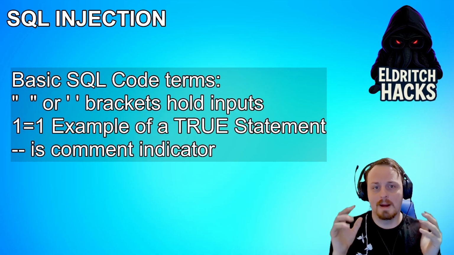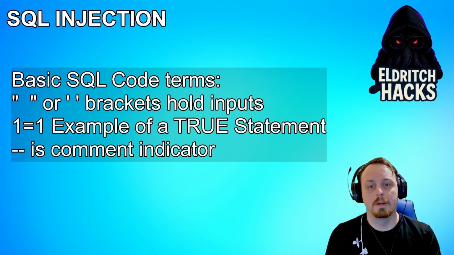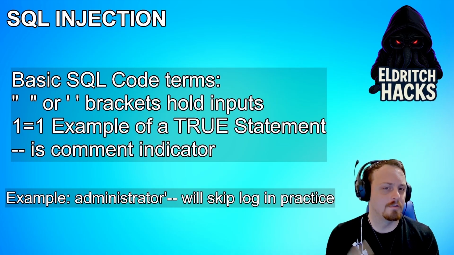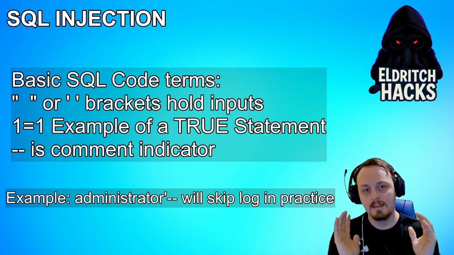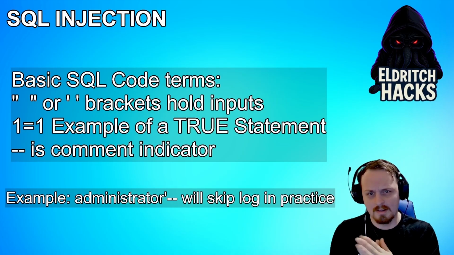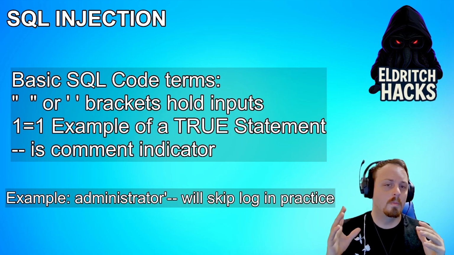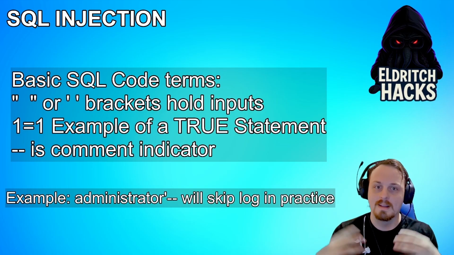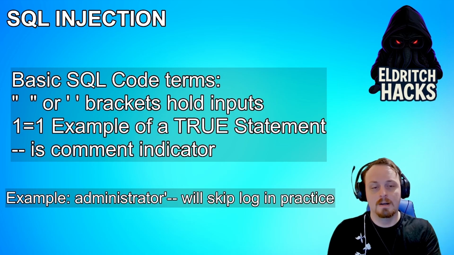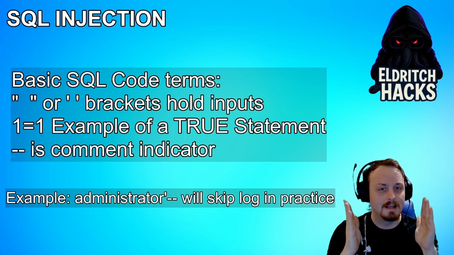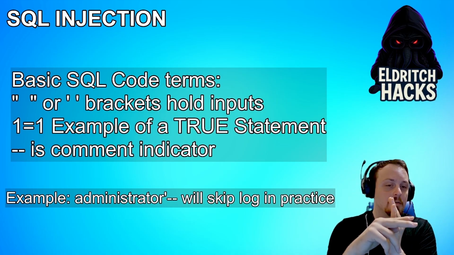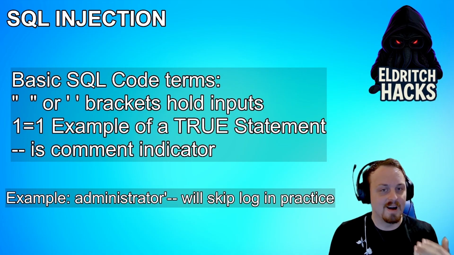Let's use an example of combining all these terms together. So here is an example that I wanted to show you guys, and it is me trying to get into an admin-based account. And we use the following SQL injection. Now let's break down what exactly is happening with this. Obviously we're trying to get into the administrative account, so we type in the administrative account. We add a quotation to end the statement there, because if you remember, I said the inputs are typically in between quotations, so we're ending that statement, and then we're making it to where whatever the next code is supposed to be is now commented out.